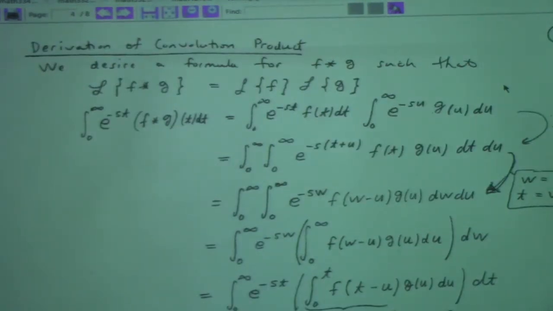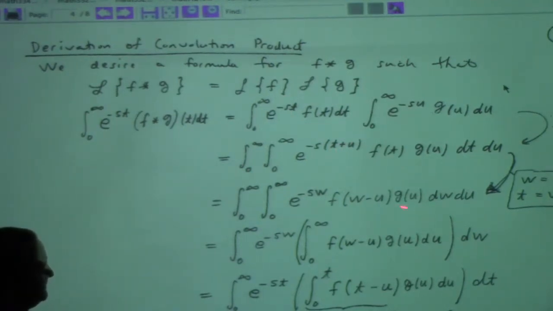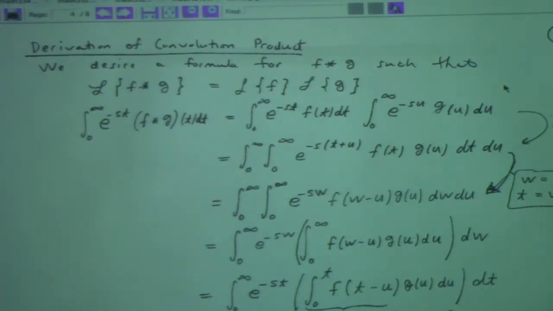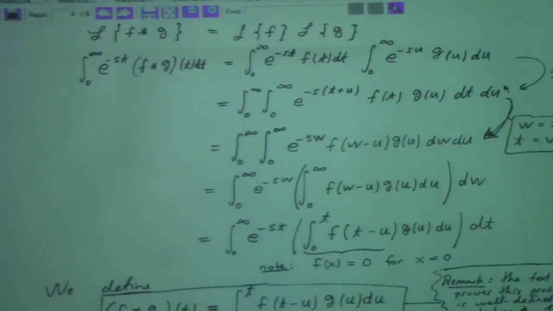So here's a very hand-wavy derivation of the convolution. I want the Laplace transform of the convolution to be the product of the Laplace transforms, all right? So then you do this. You make an incredible jump to combine the integrals like so, and that becomes e to the that plus that. Then make a substitution like so. Pull this out. Keep that. Anyway, here's a hand-wavy derivation of the formula. The thing at the end there is actually the convolution of f and g.